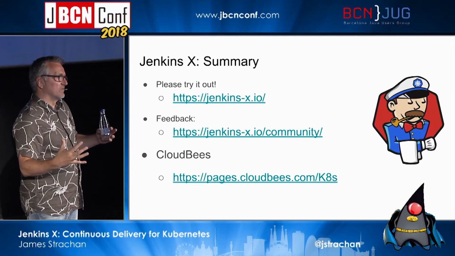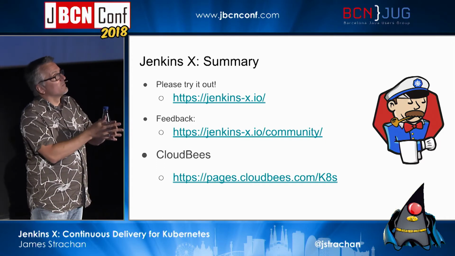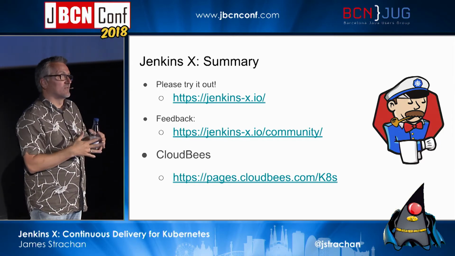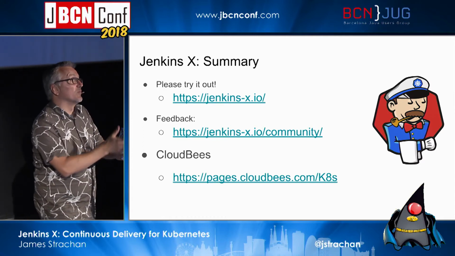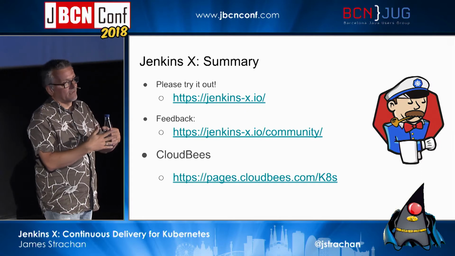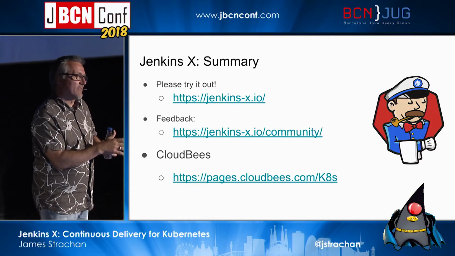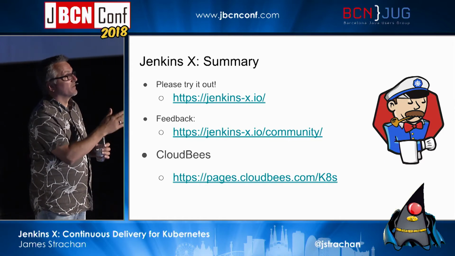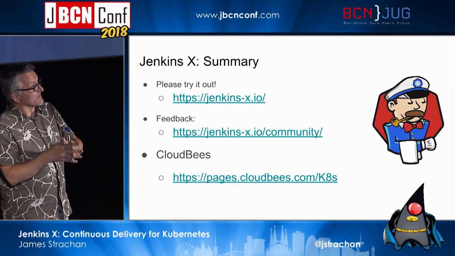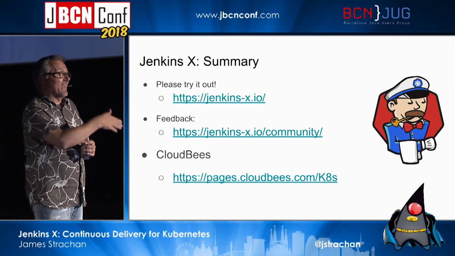Sometimes those microservices aren't really independent. Sometimes, say, A and B might be coupled. So if you have A and B coupled together, you may want to test them both together before you promote them. If you want A, B, and C to be more tightly controlled together, rather than deploying independently, they could be combined together in a separate Helm chart. So you could have a Helm chart called ABC, which has A and B and C in it.